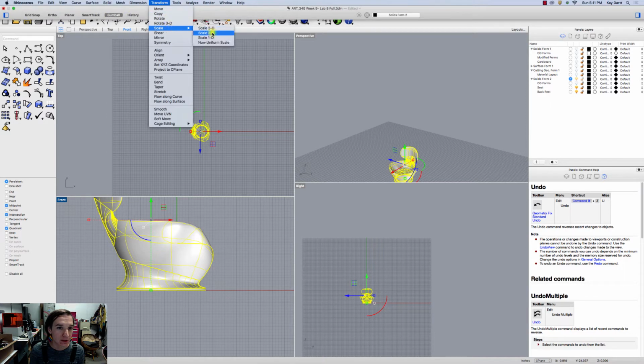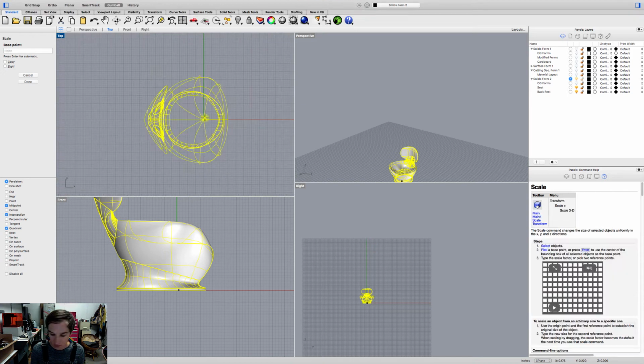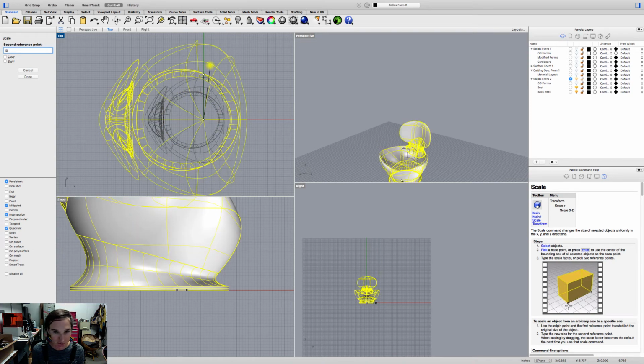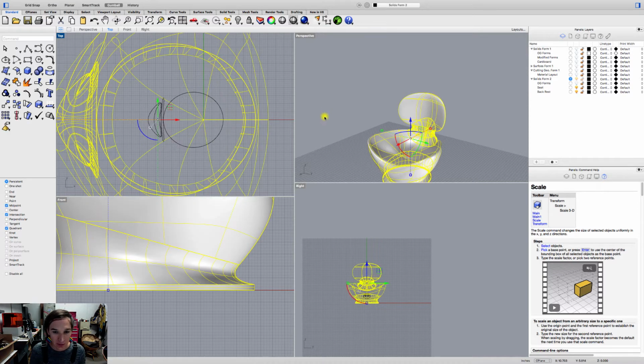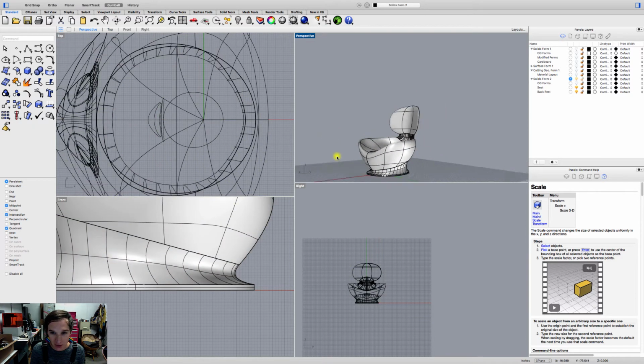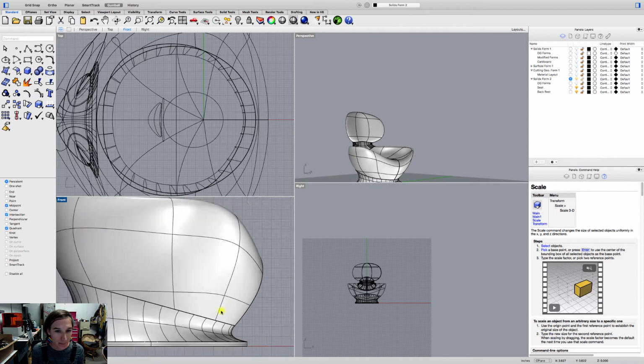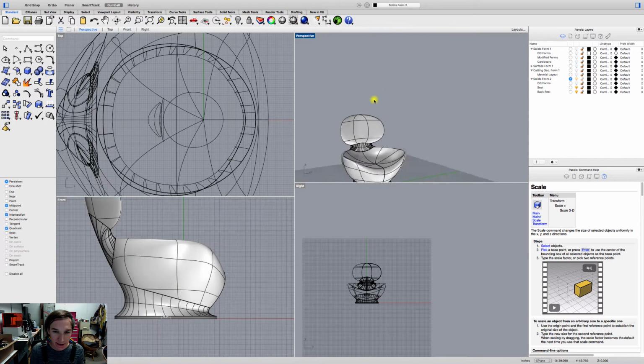Transform, Scale, 3D, 0. I'm going to come out here, which is about 5 inches, and I'm going to make that about 10 inches. I will make it a little bit bigger. Why don't we make it a nice big chair and say, let's do 30. So that'll be 15. And it'll just be a low chair, like one of those really low, comfy chairs. Yeah, I think that'll be good.